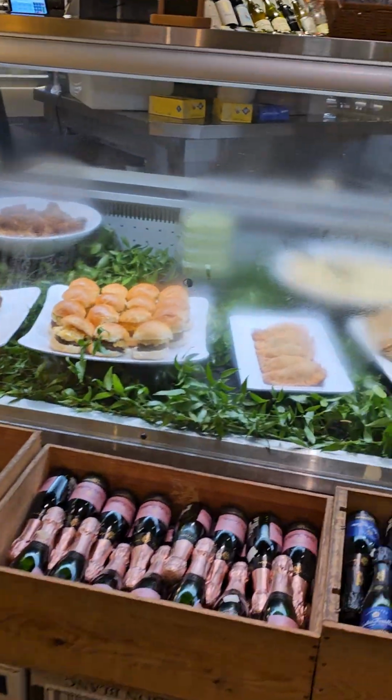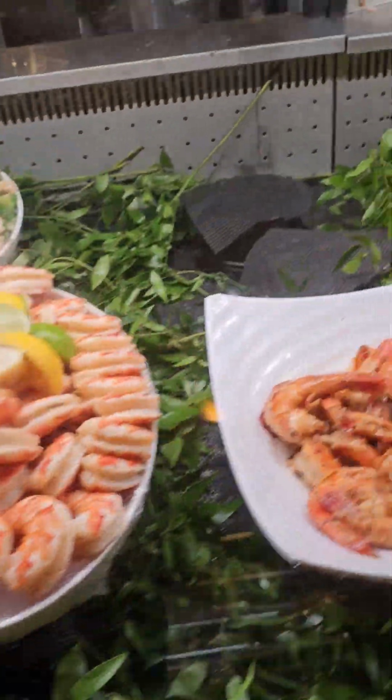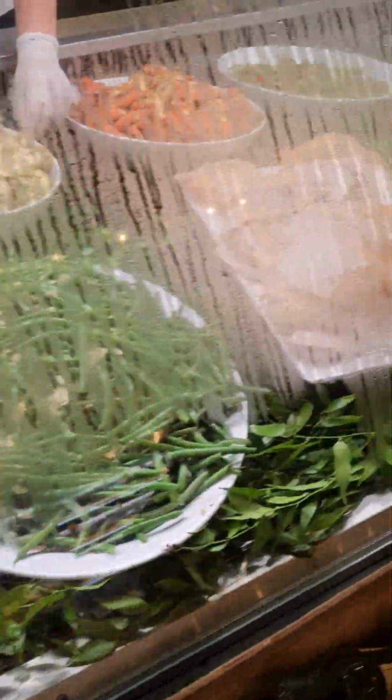Well, they're just starting to put food out. I'm about to get a basket and just do what I do, because I'm hungry at this point. So just wanted to let you know that they're putting the food out, just getting started. You can see the empty spaces where they will be putting food in. It was cool watching them even put the greenery down, all fresh, hand cut. Just really amazing.